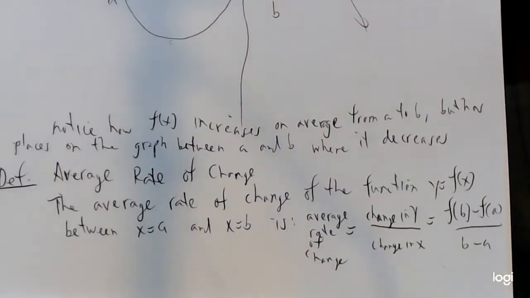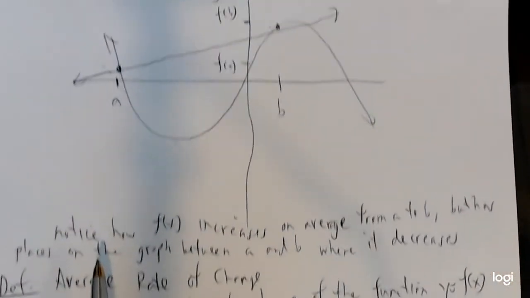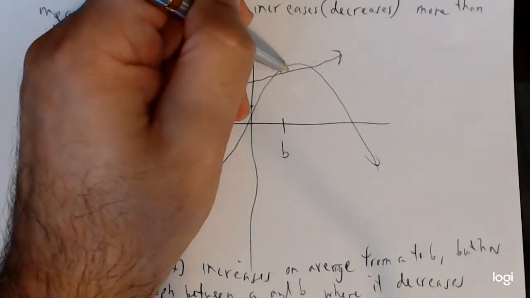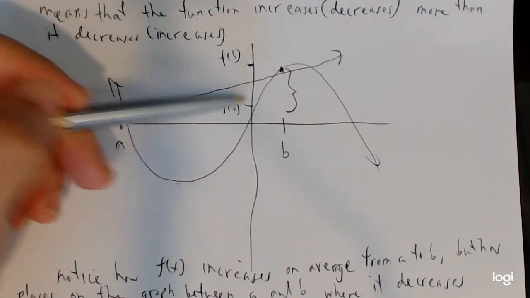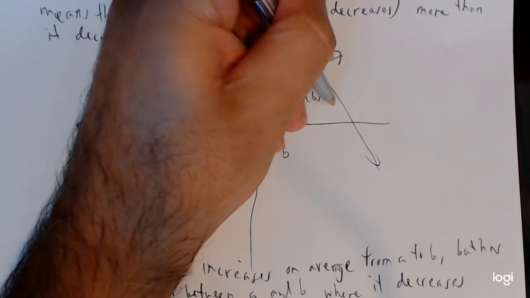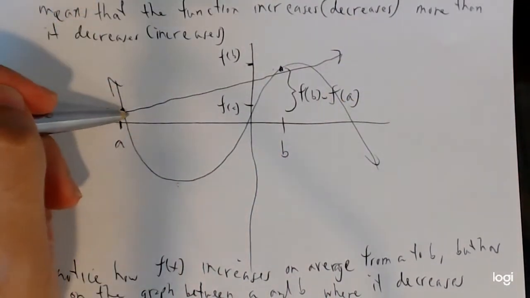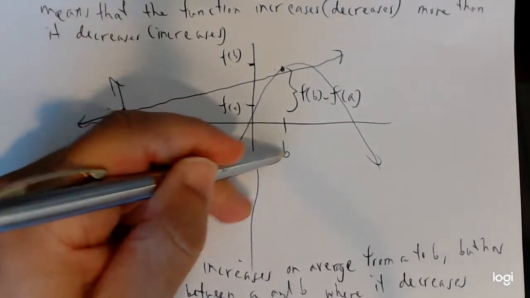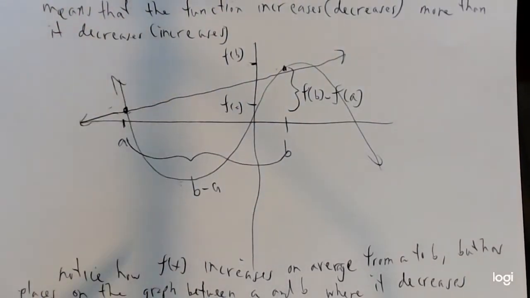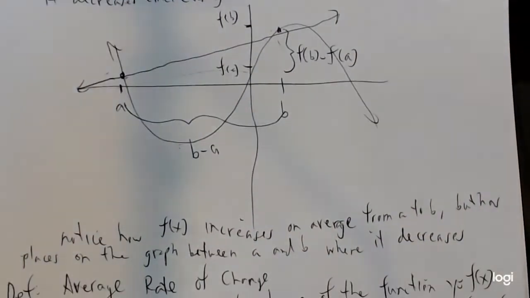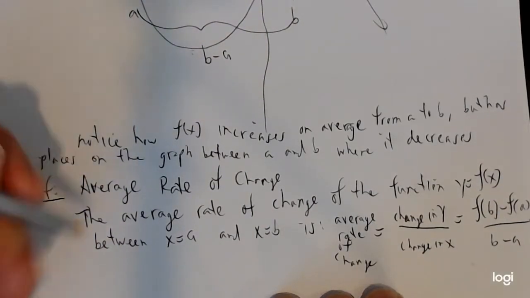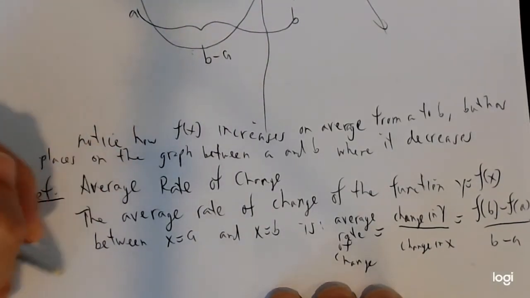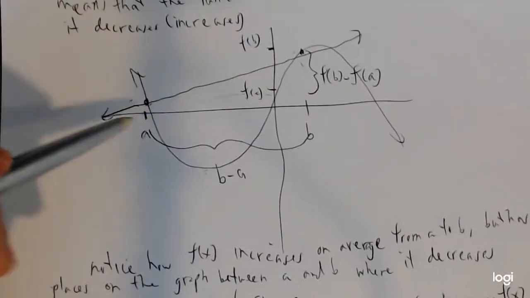Now, if you look at this, that's change in y over change in x. Let's go back to this picture. From this point to this point, what's my change in y? It's that distance. How would you find that length? Isn't that just the upper y value minus the lower y value? So it would be f of b minus f of a. And then what would be my run from a to b? It would be this distance, which would be b minus a. So it would be rise over run. So with that said, another way of putting it, like I said, is that this is the slope of the secant.